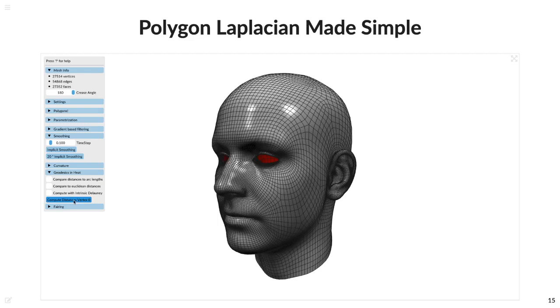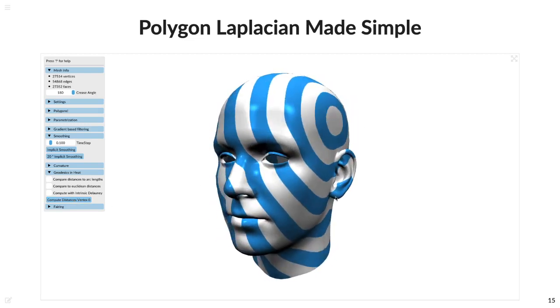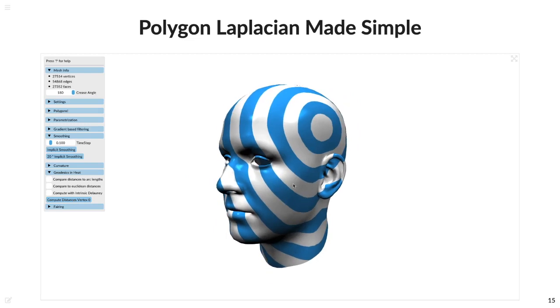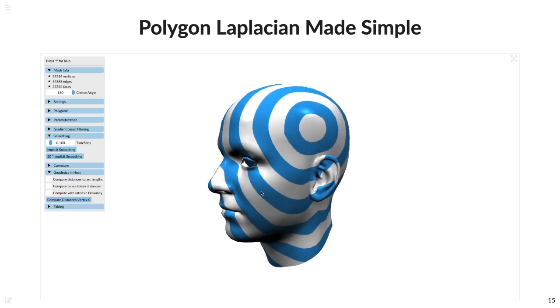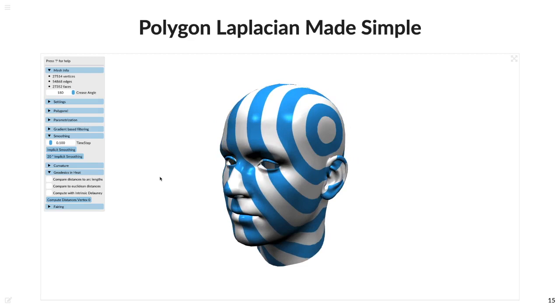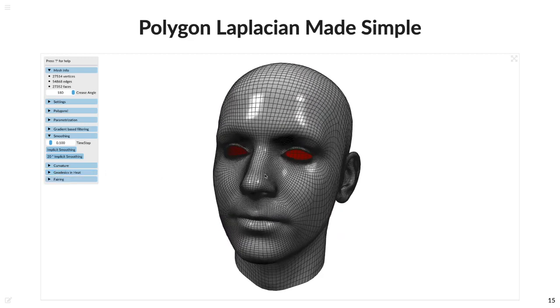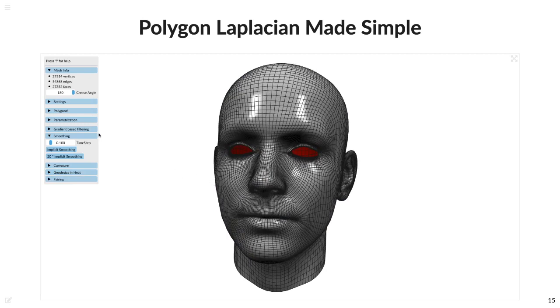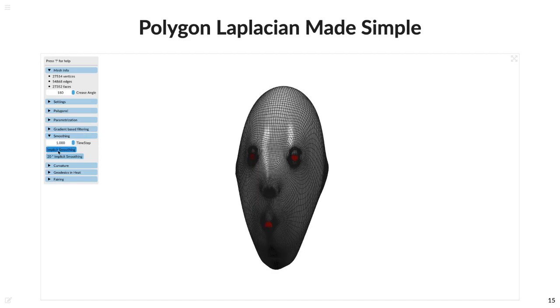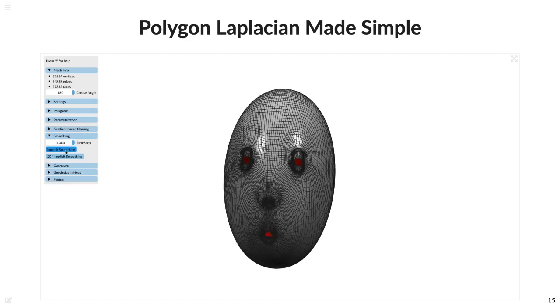But just to give you some more demos, we have geodesics in heat, where you need Laplacian and gradient and divergence operators. But if you have a general Laplacian, you can use it for smoothing. So let's do super aggressive smoothing on this quad mesh.